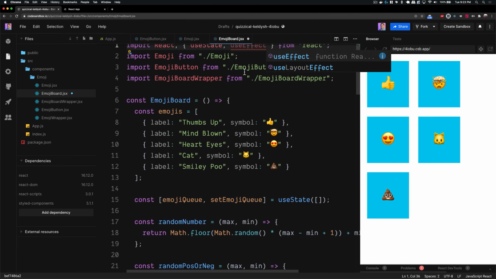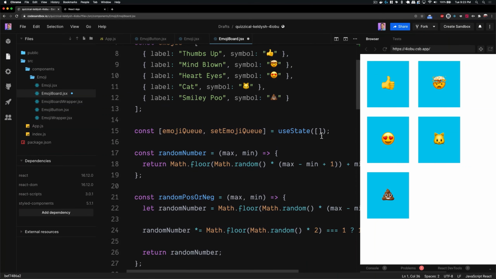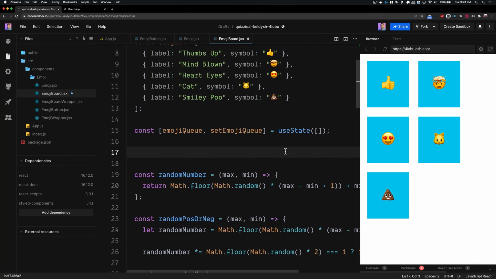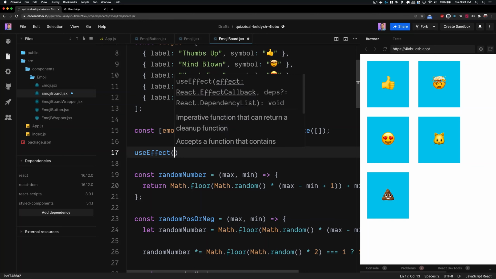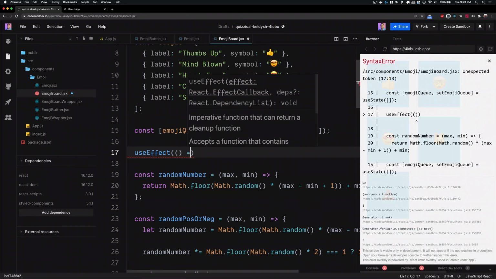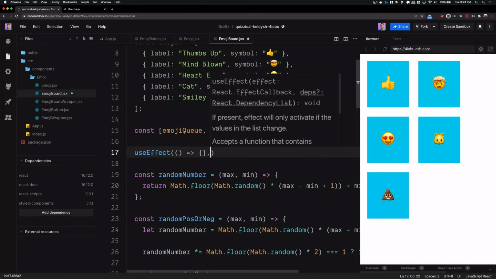And we'll be using this later on, but for now, I'm just going to be using it to track the queue and then console log the queue once it changes. So we'll do useEffect, right? Our callback here. Second argument is the array of variables that we need to watch. Now, if it's empty, it's just going to run it once when the component mounts. And if we pass in variables here, it's going to watch to see if those change. And if they change, then it's going to run that function again.